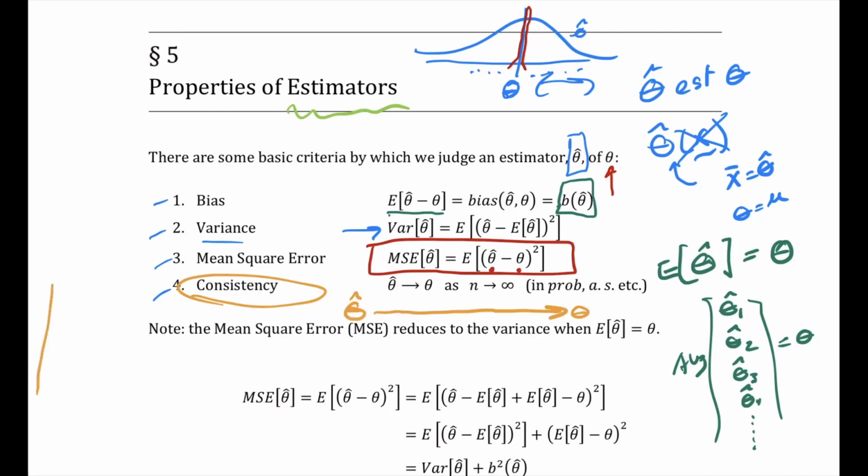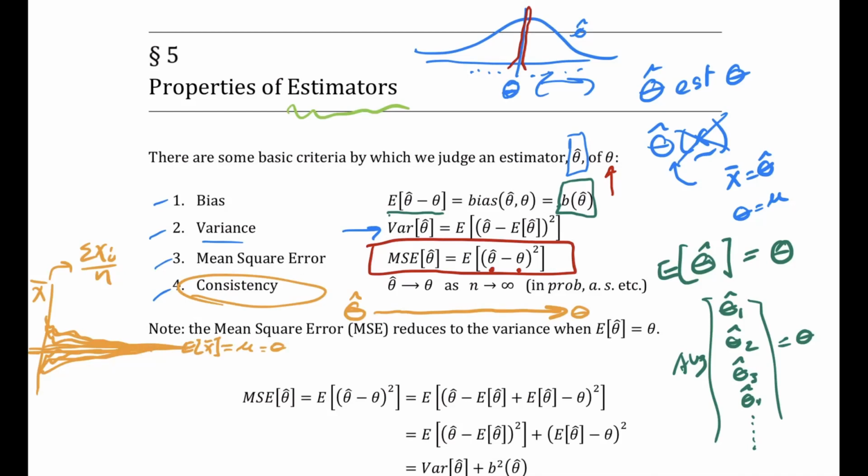And back when we were looking at various things, remember we were looking at X bar and we looked at all those paths and we saw, oh yeah, X bar is the sum of the Xi's over N. So we're scaling the sum in a way that all of these paths come together. They all come together at the expected value of X bar, which is mu if you're from a normal distribution, or theta in this case. And so they all end up right here. So you end up exactly where you're supposed to end up. So consistency is important because it tells you your estimator is really a good target for what you're interested in.